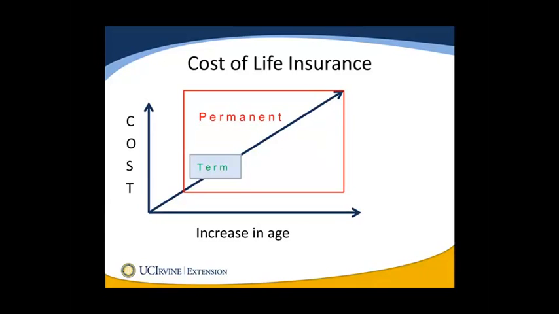Now, when you're purchasing permanent insurance, you're essentially locking in your coverage from your current age all the way to an age very far into the distance that an insurance company determines. It could be 95, it could be 100, it could be 120. Again, you're averaging out from current age all the way out to possibly age 120. Since you're averaging out the cost over a much longer period of time, and since the costs rise over time, you should expect to pay substantially more for a permanent policy over a term policy.